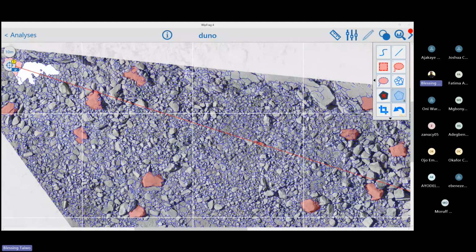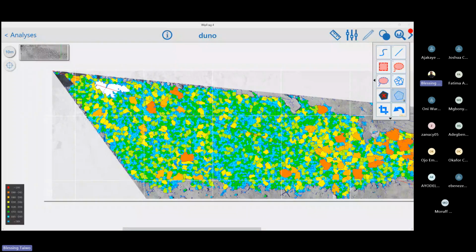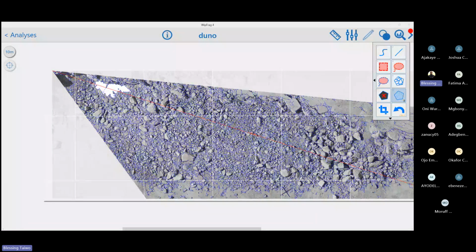So you do the editing. Then when you are done with the editing, you can check it based on the border. This is the analysis for UAV. So it's just the same procedure. When you are done, you don't need to set scale. One advantage of the UAV is that you don't need scaling objects. The scale is generated automatically by the software using the GeoTIFF properties of the image that you are stitching together.